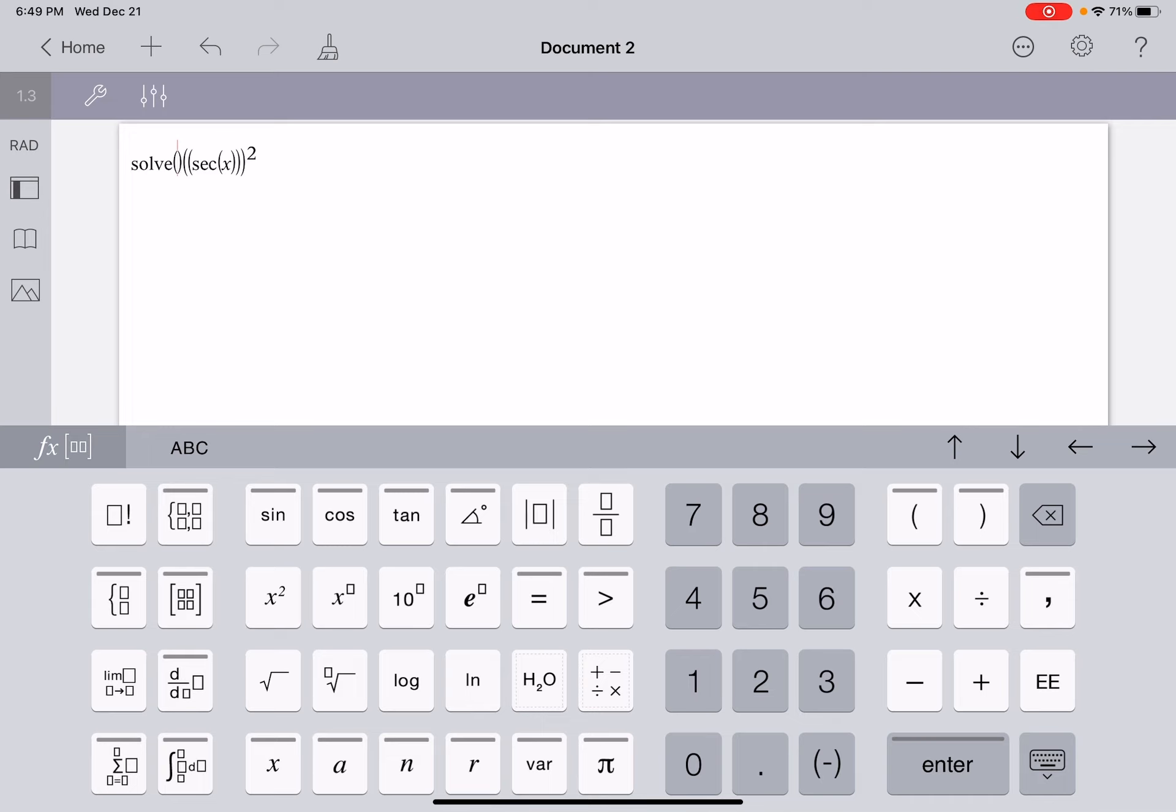I need to put in solve first. Let me go to my algebra menu and solve. I think I need another open parenthesis. So two parentheses there, that closes the angle. Secant of x quantity squared, is equal to 2x on the right.